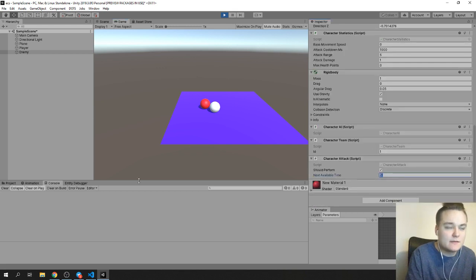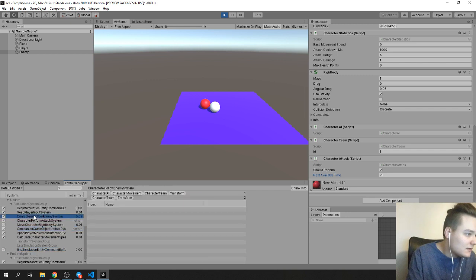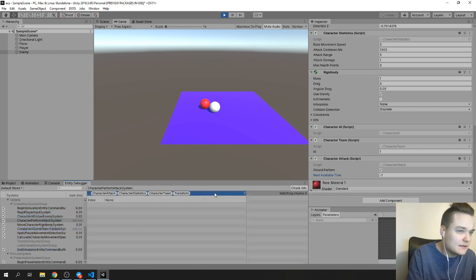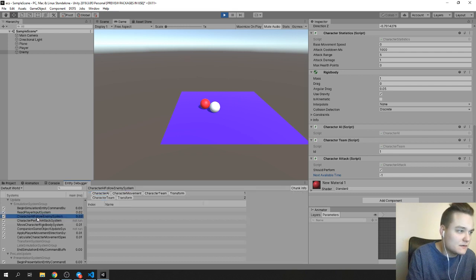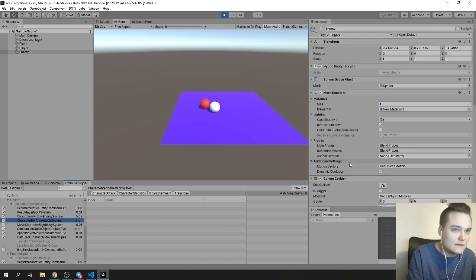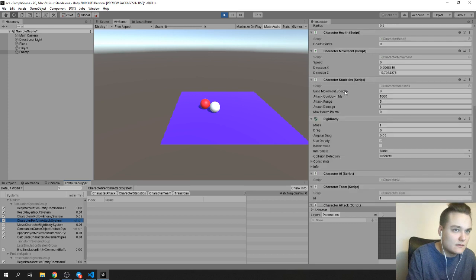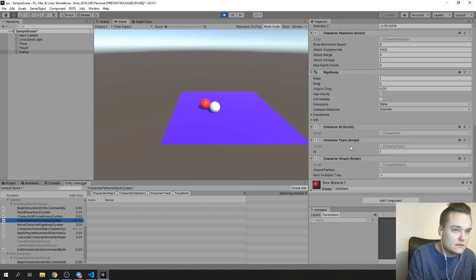Character team, next available time is working at all in this system. Character perform attack. Matching results. Character AI. Character attack. It's okay. Character statistics is also here. Character team.